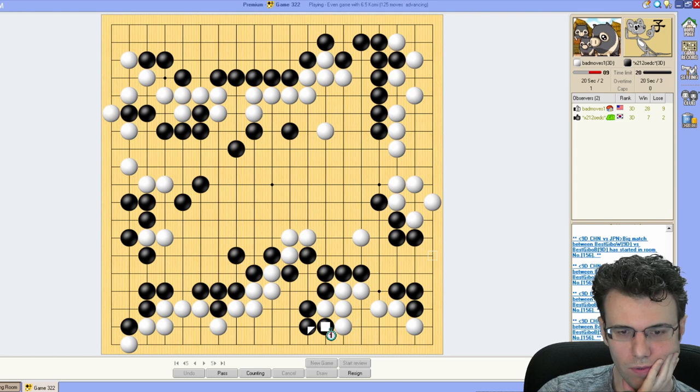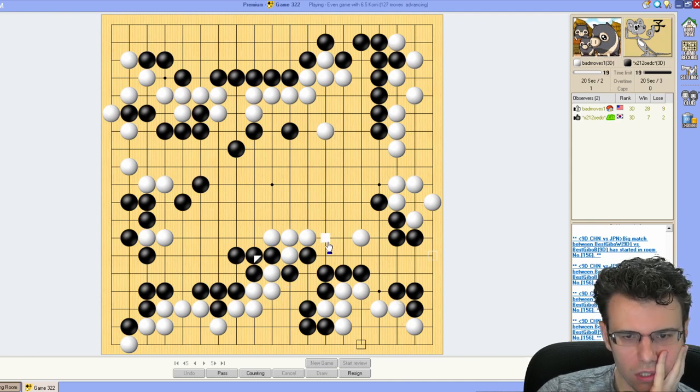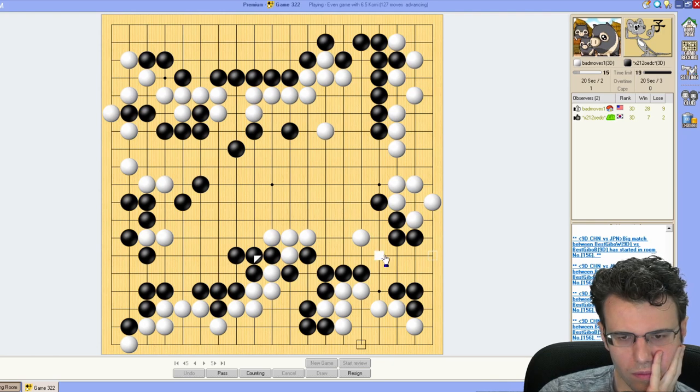1, 2, 3, 4, 5, 6. Wait, 1, 2, 3, 4, 5, 6? Oh, no. 7. I can't play this one. 5, 4, 3, 2, 1. So let's ask for that one. That's more of a time suji than anything else. All right, I got him to play over here. I didn't really want him to play over there.